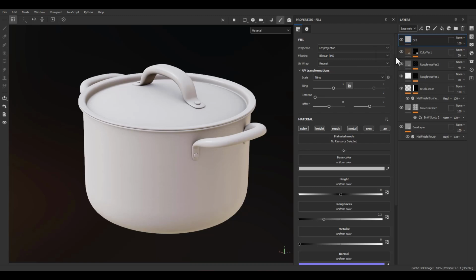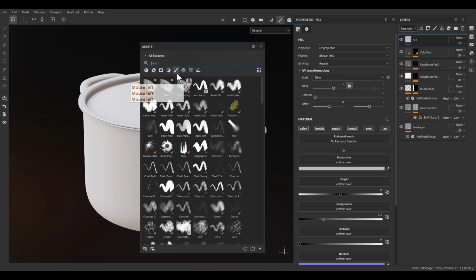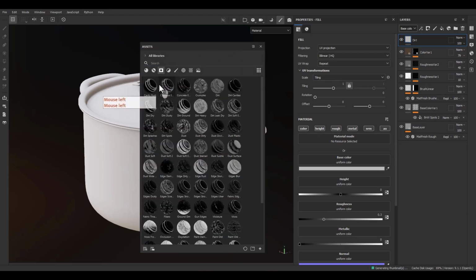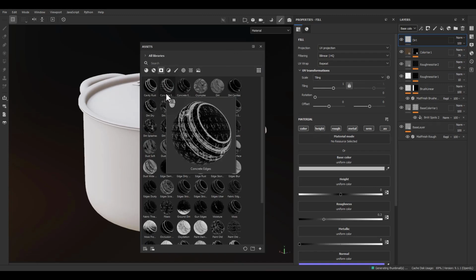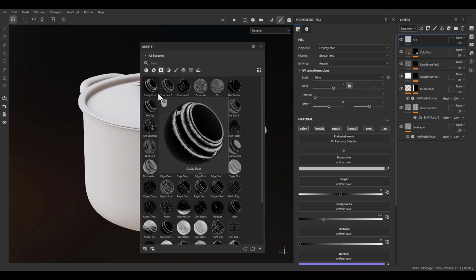For example, adding fill layer or something else. So we can go to the library and just use SmartMask. So what is a SmartMask? The SmartMask is some kind of preset or pre-made masks, and we can just combine layers, generators, filters, and etc. to achieve one result, and after that save it as a smart mask and use it in other project.